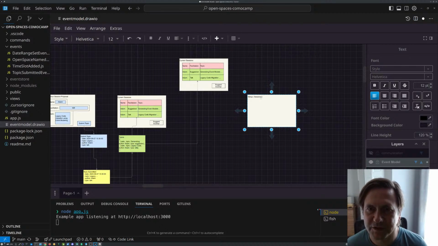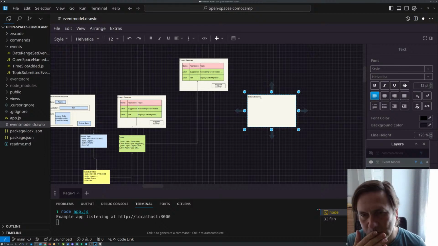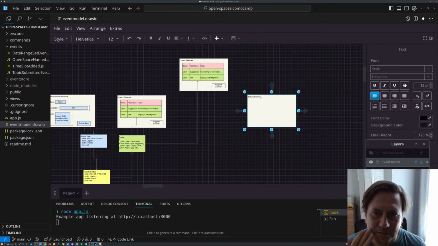So we can have our session organizer. And then, so how do we want to do this? Okay, so the organizer should see the sessions and they can organize them there. And I think that's about it.